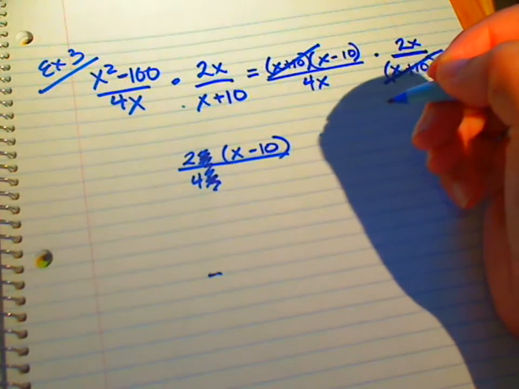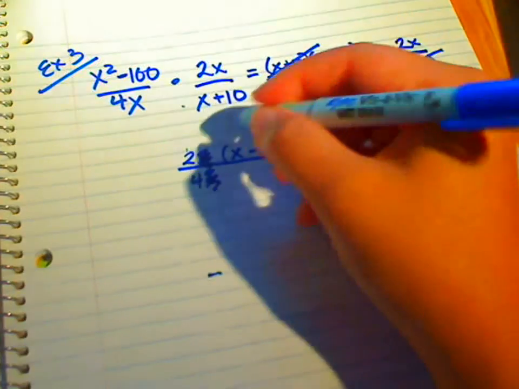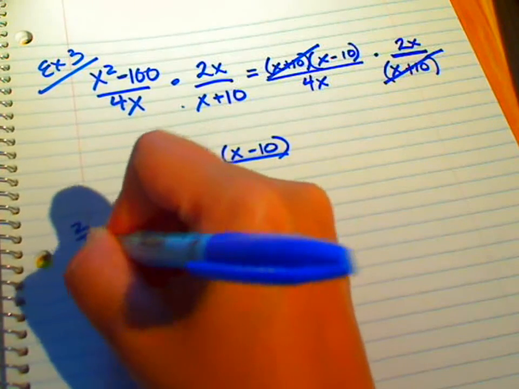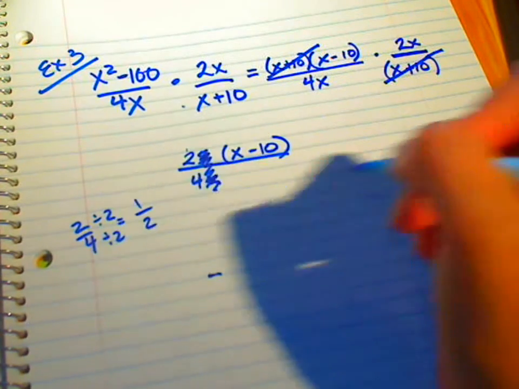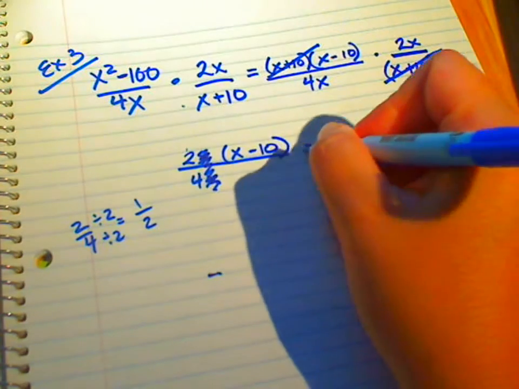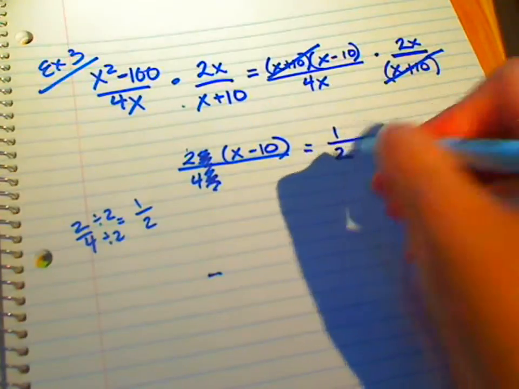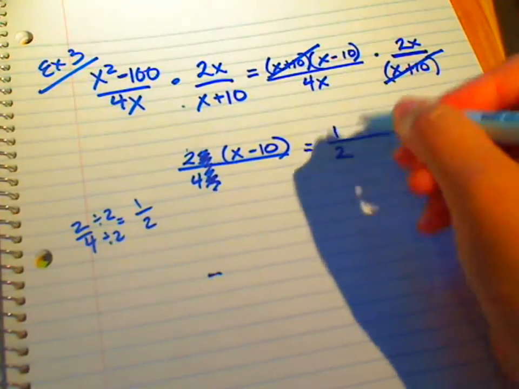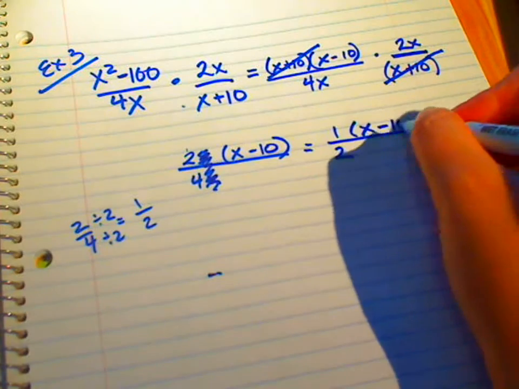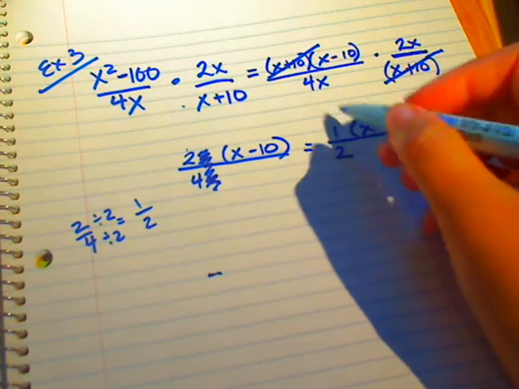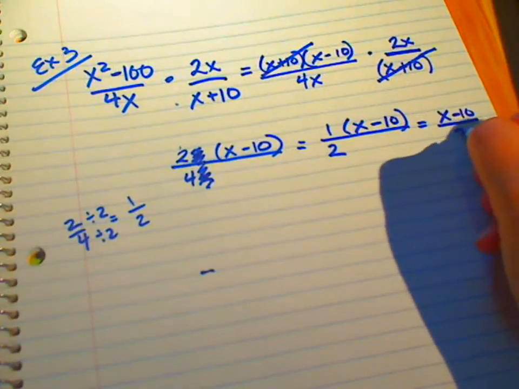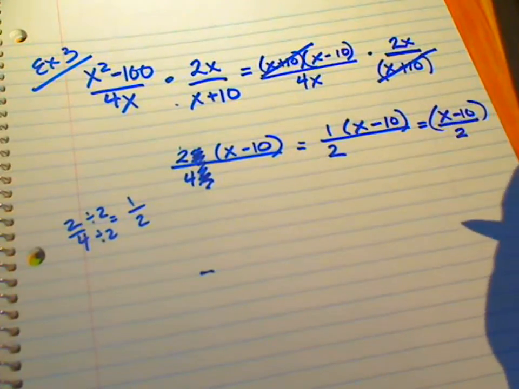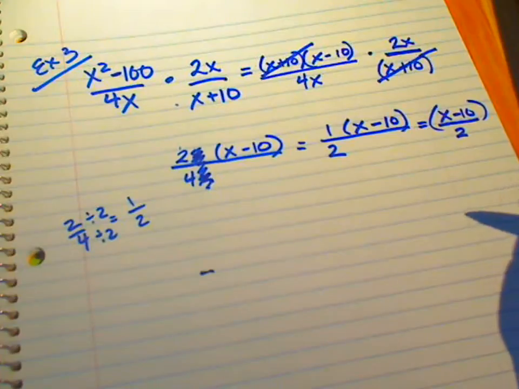Now, you just go to simplifying fractions. 2 over 4 will reduce. So 2/4, if I reduce, I divide each one by 2. I get 1 on top and 2 on the bottom. So 2/4 reduces to 1/2. 1's on top, 2's on the bottom, and I'm left with x minus 10. If you don't want to put the 1 on top, that's fine. I can put x minus 10 over 2. Either way, totally fine. So use that and try example number 3.